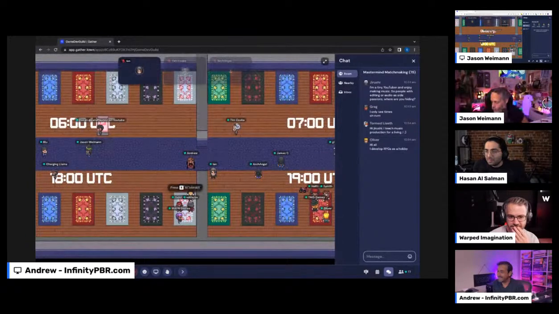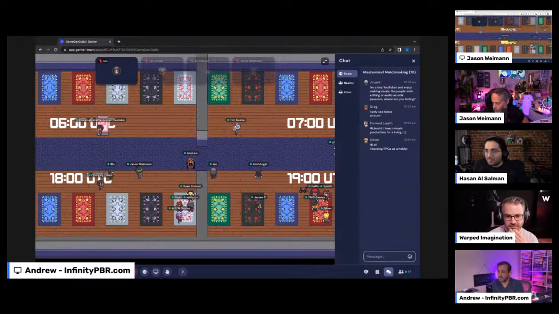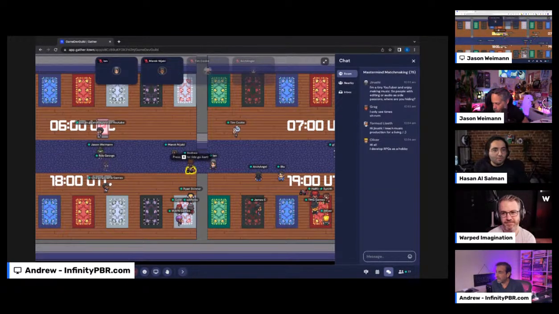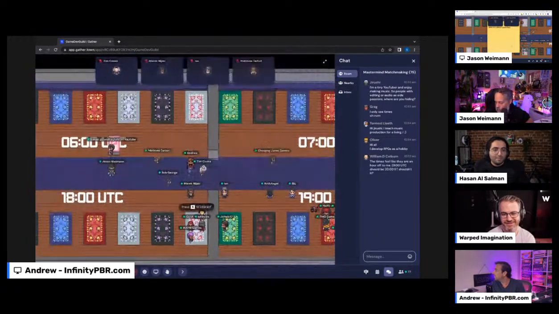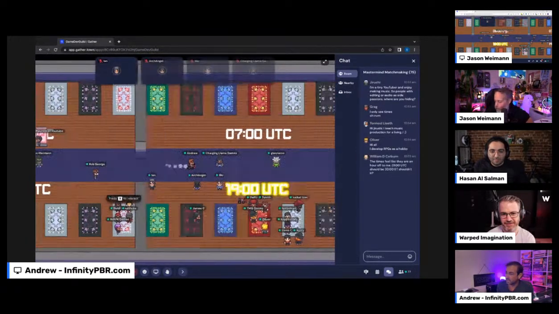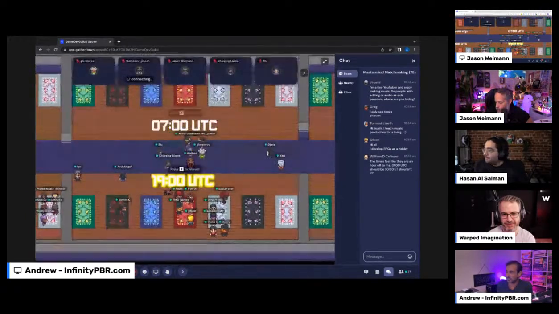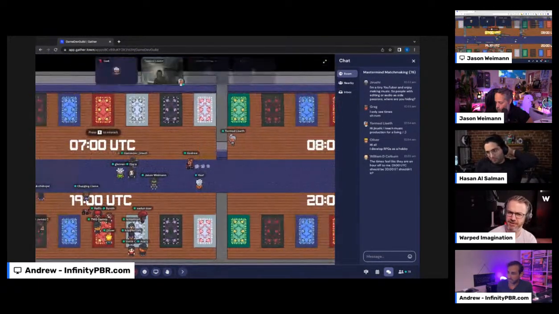So right now we're at 18 UTC. For those who might be wondering, right now is 1800 UTC. I think this is Saturday at 11 a.m. Pacific time for me. And then we've got a bunch here at 19. So this is the folks at noon Pacific, 3 Eastern, late night, that's not Europe time, right.